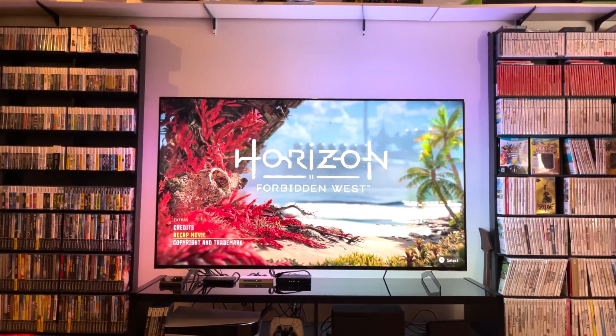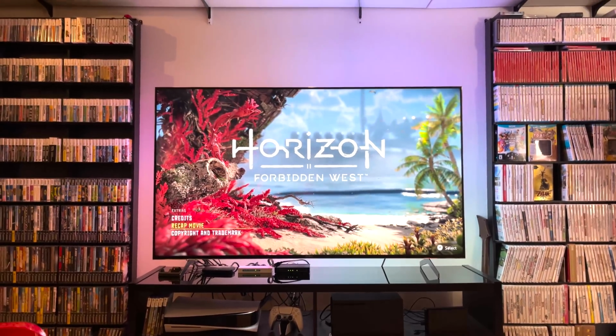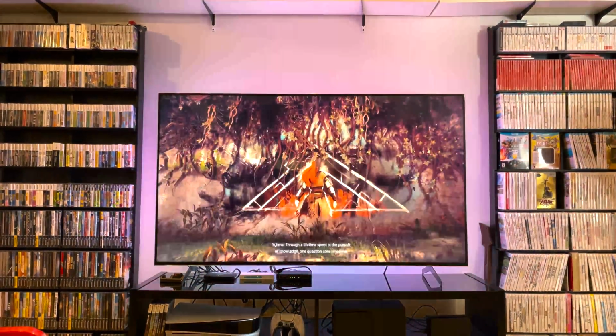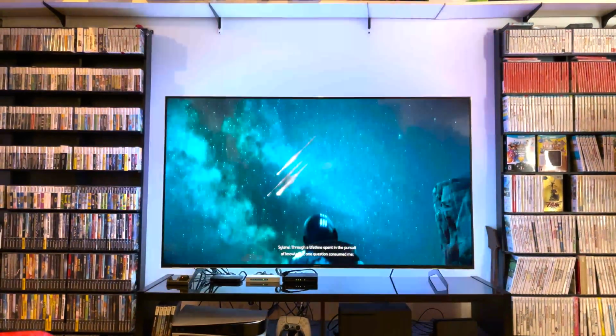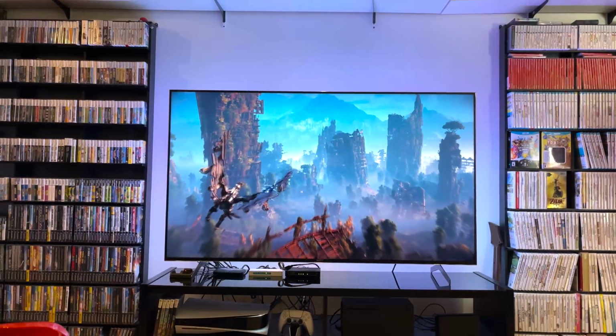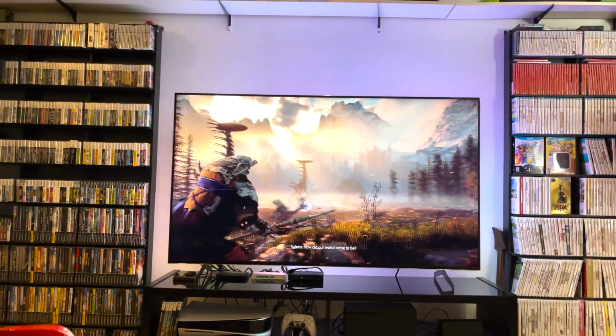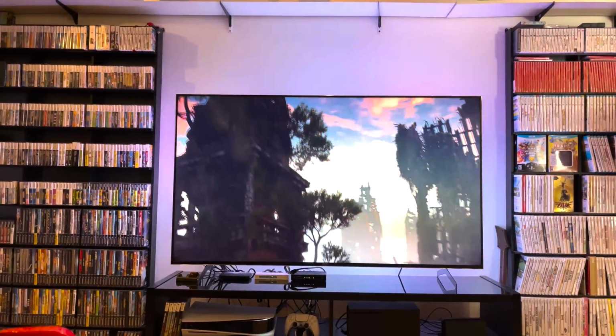In my experience so far, it's been quite accurate. So I'm gonna roll this recap movie and you'll get an idea for how this works. So basically it knows what's on the screen and it mimics the colors on the LED strip. Now I will say the one thing I noticed, and you'll notice here, is there's like a half a second of latency before it can kick in, and I doubt there's any way around that.